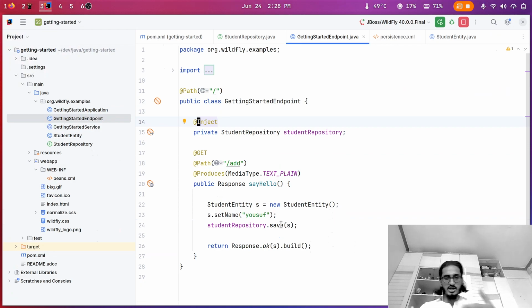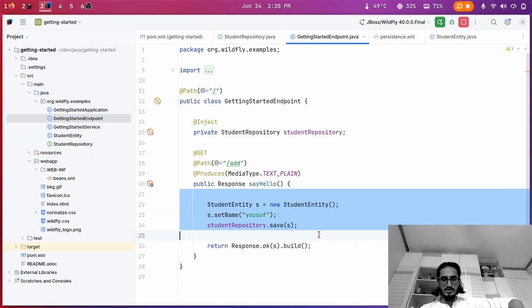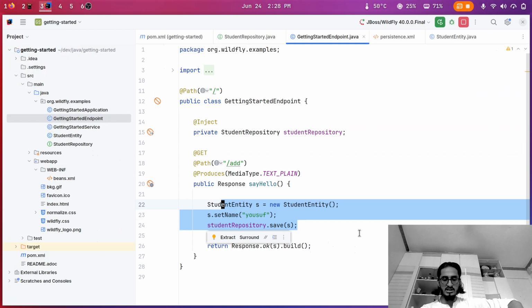And supposedly now through the repository pattern, what we can do is save this new entity into the database, which was previously not that easy.